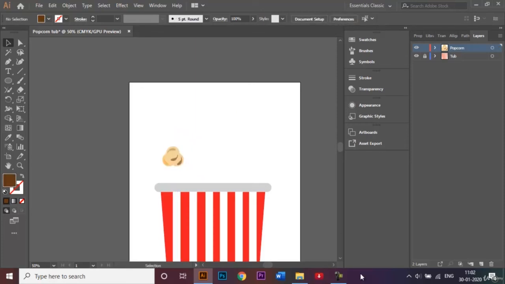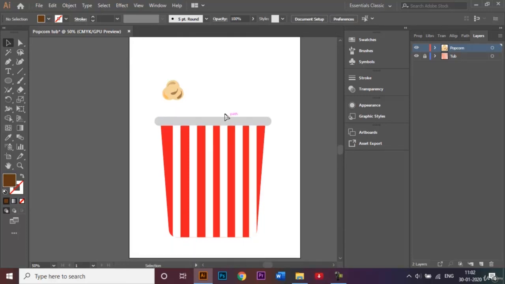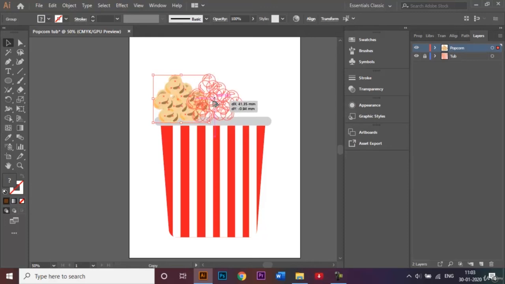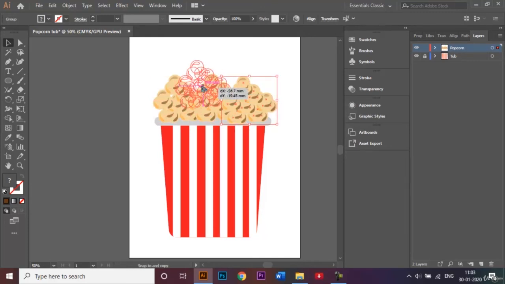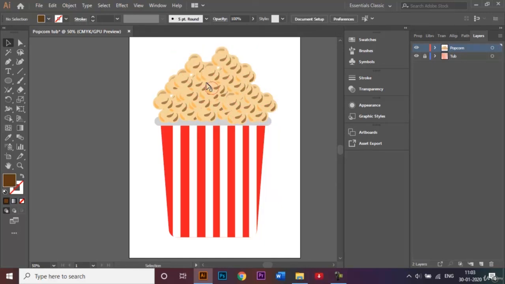Right. So let's start by randomly placing it on our tub. Right. So we can place it over here and make multiple copies like that. So keep placing it, and then we can individually also rotate some of them. That's okay. Like that. Probably let's make this a little higher like that.